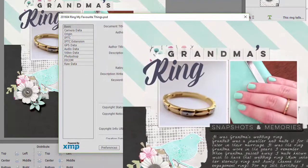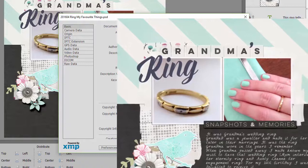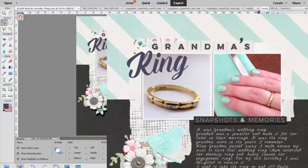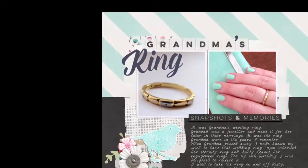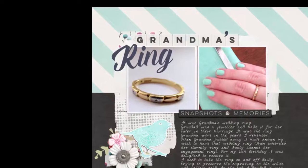So I think that's a pretty good layout for Layout a Day. I usually try to keep them quick and get it all done in a small amount of time, so it doesn't take over my whole life for the month. But let's admit it kind of does.